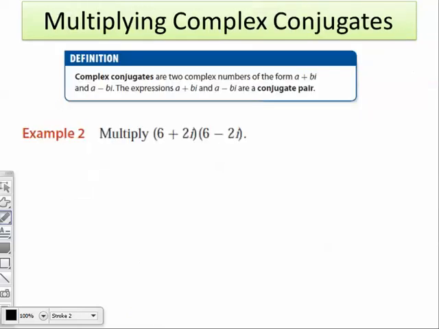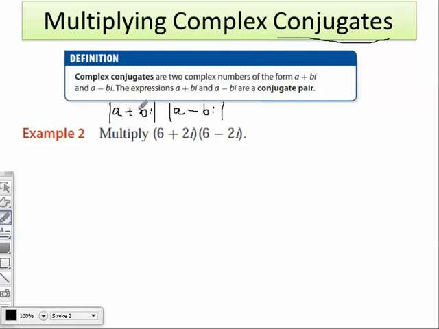Let's go forward here. What happens when we multiply by its conjugate? Well, first of all, I have to define what a conjugate is. If I've got something that is a plus bi, a conjugate is simply taking that plus sign and turning it into a negative sign. And so I would have a minus bi. What that actually is, if you look at what we were doing last time with the modulus, both of these two numbers will have the same modulus. They'll be the same distance from the origin.